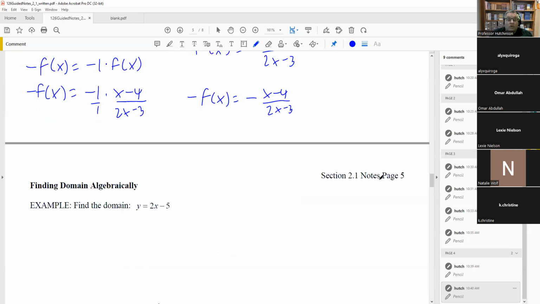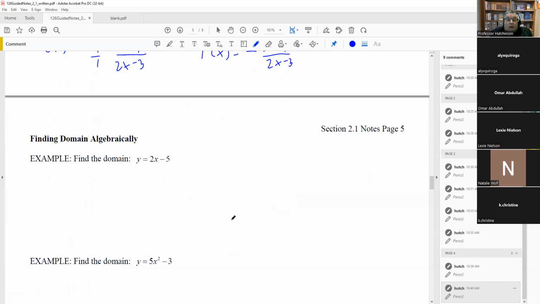The next thing we're going to be moving on to, so though I kind of covered a couple problems where you have to enter a whole bunch of information or evaluate it all on different things. It's a multi-part problem, and you'll see that also in the homework. The next couple of problems that we're going to be getting into are ones where you're finding the domain. Now, we did talk about domain at the beginning of this section. Domain is talking about all the values for x that make the function defined. In other words, you're looking for all the values of x that don't cause division by 0 or square root of a negative number. Okay, so that's what we're trying to find here.